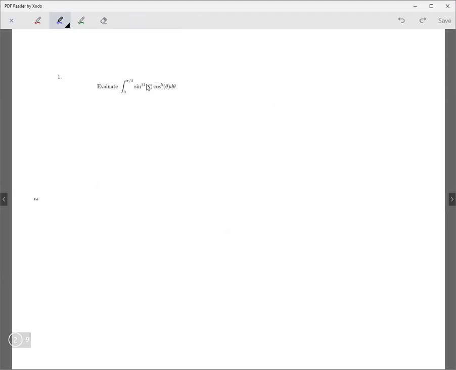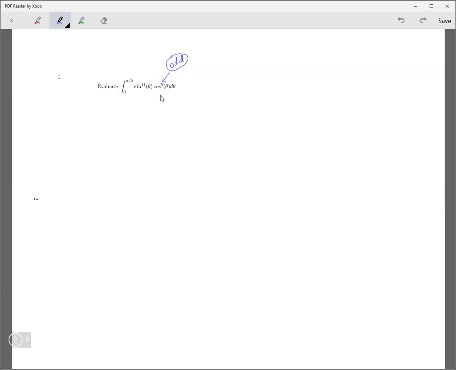Now this is the first case, the easiest case, where at least one of these powers is odd. We'll say that's an odd power there. That's also an odd power, so you could do the same thing with this one, but it's easier to take the smaller of the odd numbers as a power. So that's the key right there, that power is odd.